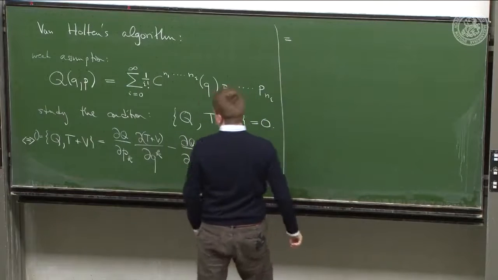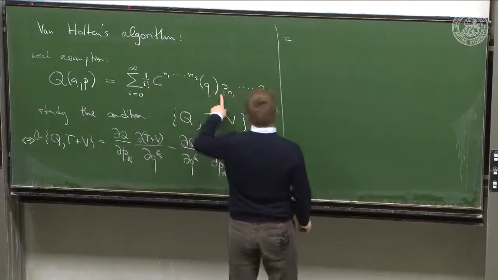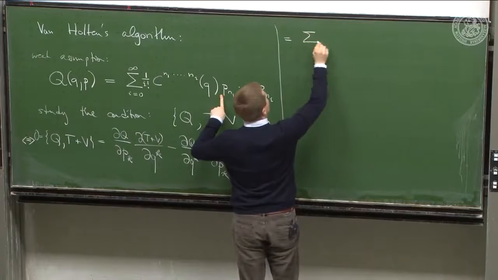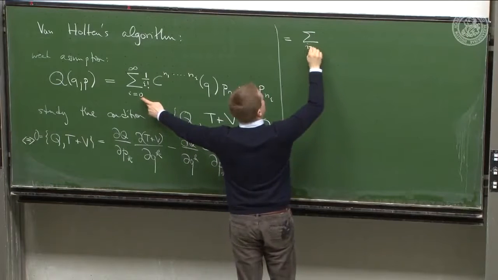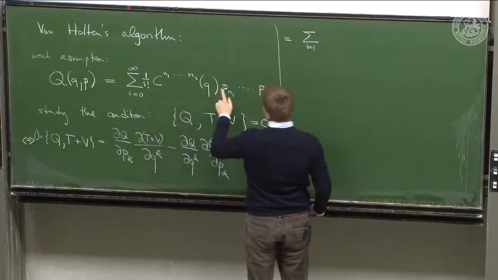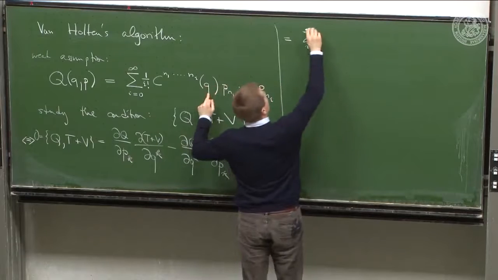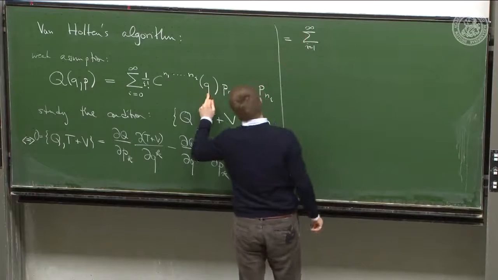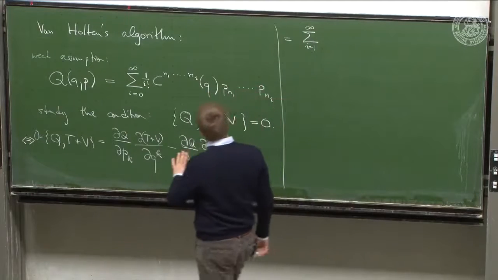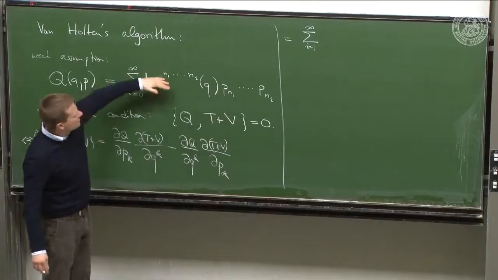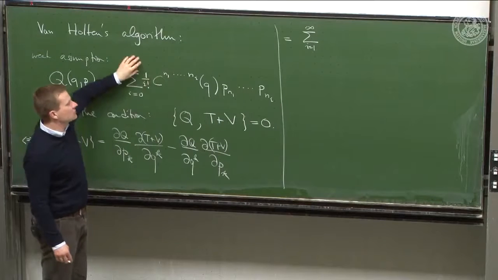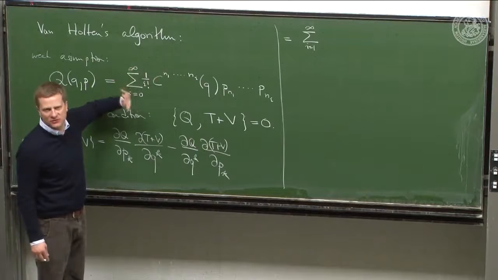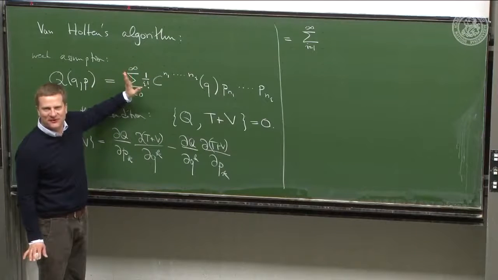So this equals the Q by the pk, so I have the entire series here. I can't start with 0, I need to start with 1 because the 0th component has no p, nothing happens. 1 to infinity, okay. So now the question is, can I derive order by order? Finally, we'll truncate the series, so at this point we'll just do it order by order.